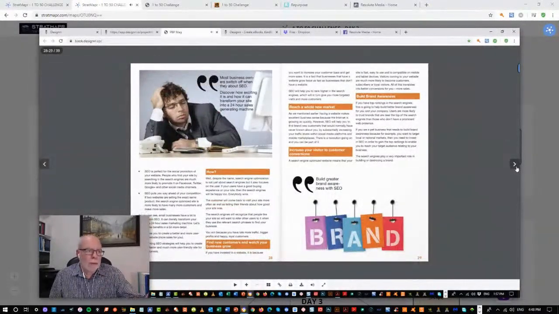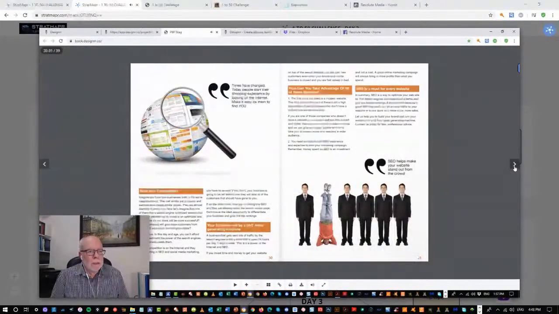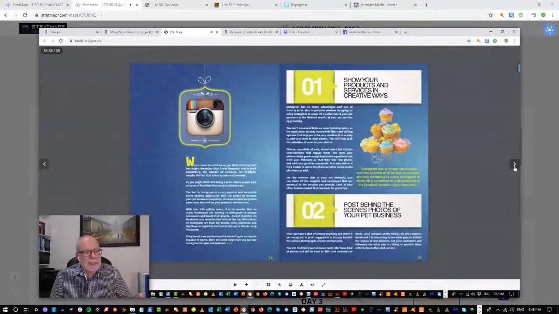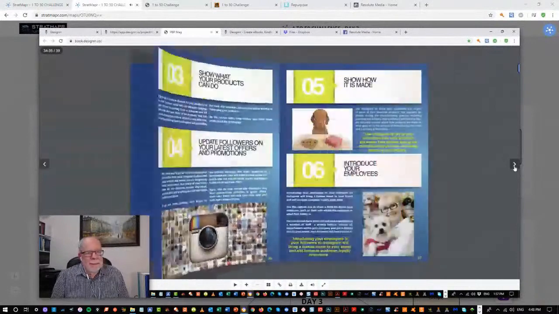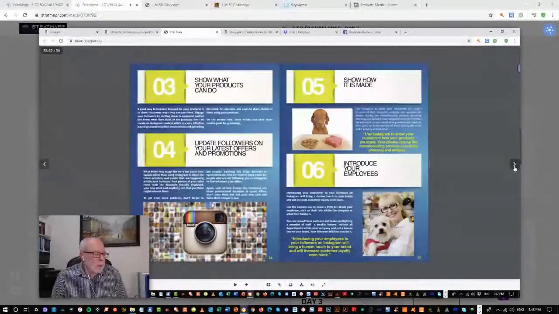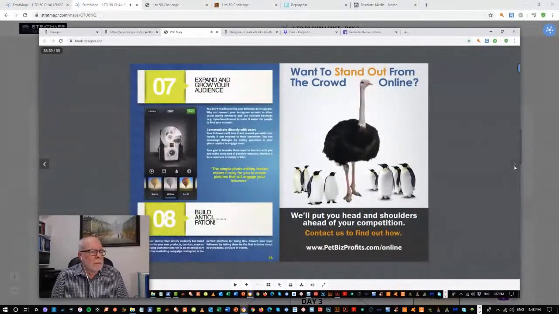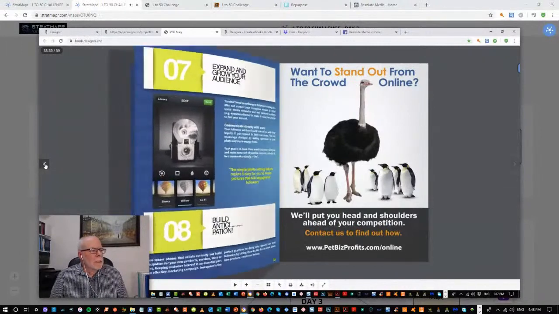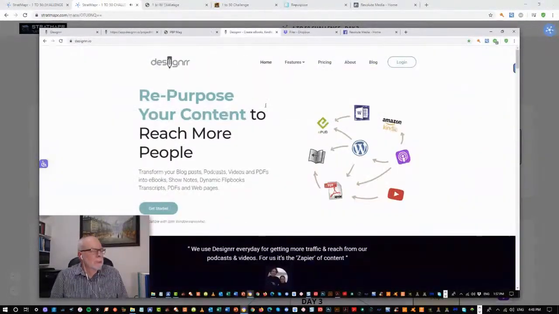So obviously that is going to depend on how much work's gone into the original magazine or ebook or whatever the source document is, PDF. But it's very easy to turn it into this format, which again is very visually engaging and kind of interactive. Now, flipbooks have been around for a few years. Obviously, this was done a number of years ago when I first did this, and they'd been around for a little while then. So there's another option. So essentially, Designer has a couple of extra elements beyond what we've seen so far. It does give us quite a range of options, and this takes us well past the 50, and we're really in some ways just scratching the surface of the options that are available. But I particularly like a couple of these elements.